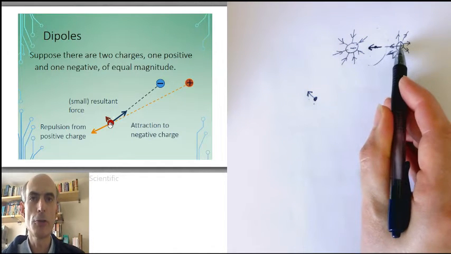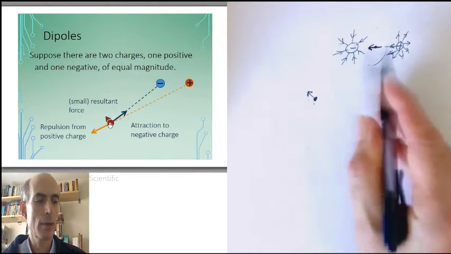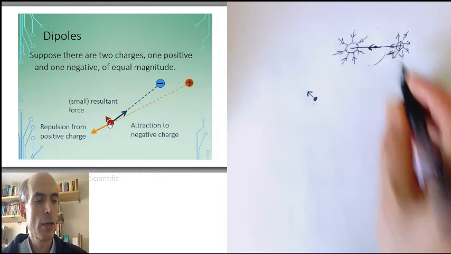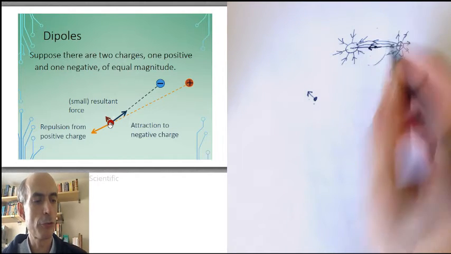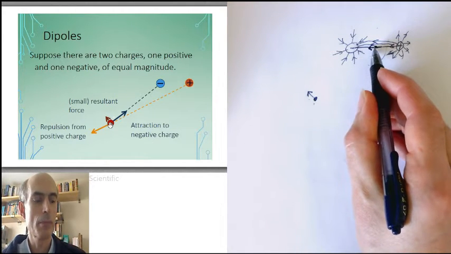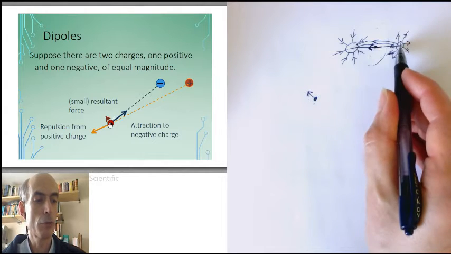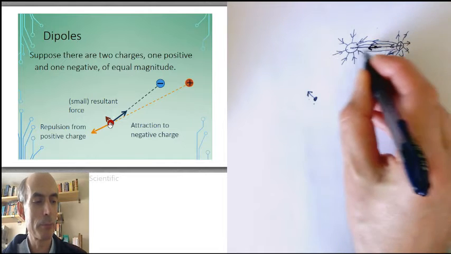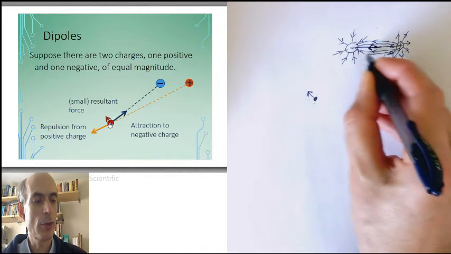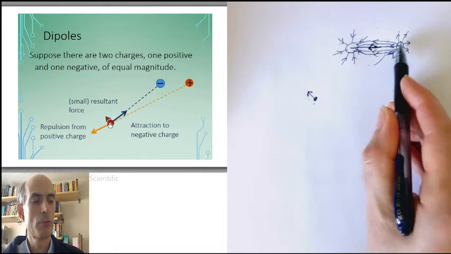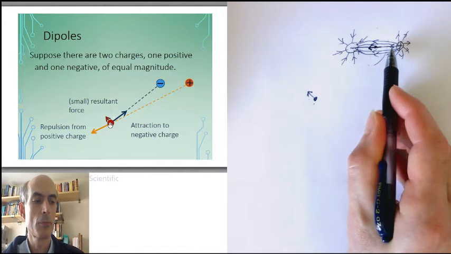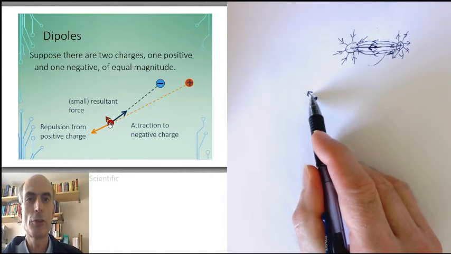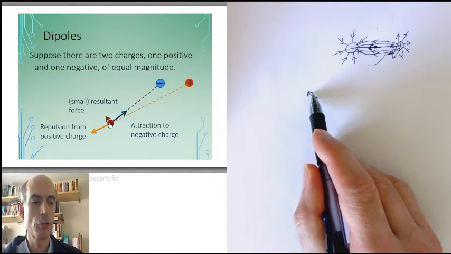Flux lines emerge from the positive charge and end up at negative charges or infinity. So we could draw them like this, and there's quite a lot of them because the forces on a charge there are quite big. The repulsion force and the attraction force directly add up together. So there's a high density of flux lines between these two charges in the dipole. As you move further away from the dipole, the density of the flux lines gets much smaller.